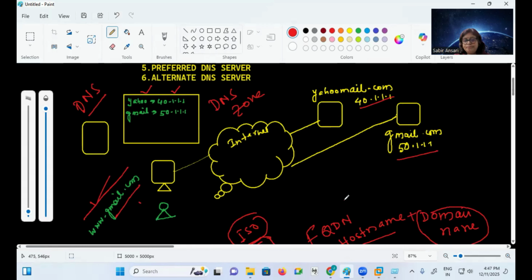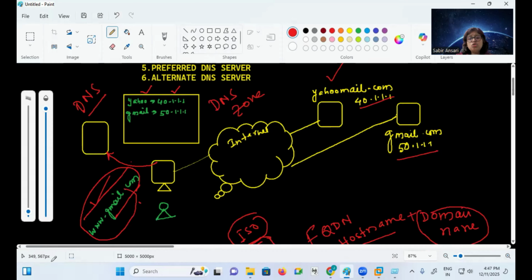Now suppose a user is going to access the server. Suppose here is the Yahoo mail. So this moment, what happened? The user will not directly contact the server. It will contact the DNS server. DNS server को बोलेंगे, I am asking for www.gmail.com. मुझे resolve करके दो. आपके पास तो database है. Please connect me. तब ये search करना शुरू करेंगे.